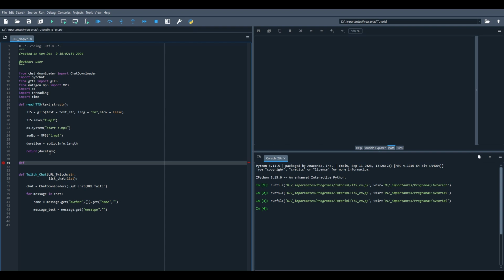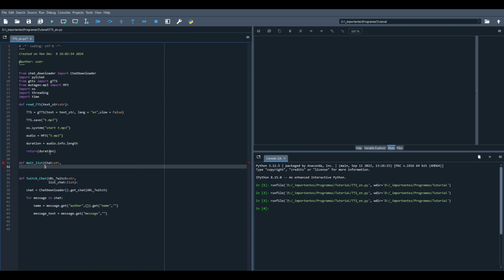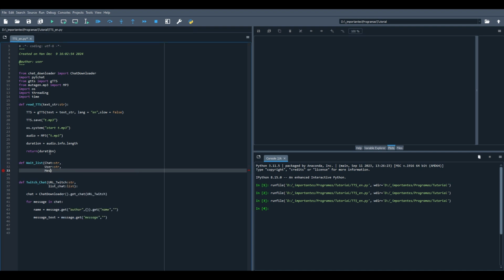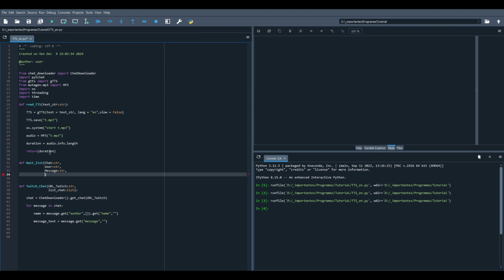So we're gonna create a function, gonna name it wait_list, and in this function we're gonna need the chat that it came from, YouTube or Twitch, the user, the person that sent it, the message, the content of the message, and our wait list chat that we are passing through.